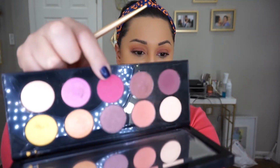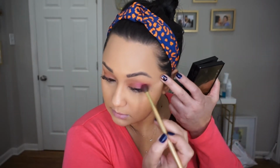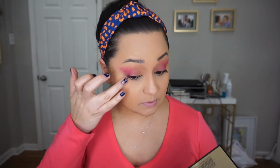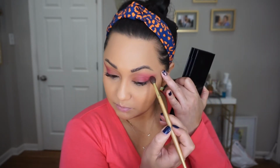I am going to take this shade here and then using a denser, fluffy blending brush, I'm going to pack this in the outer corner. I want to wing this out a little bit. Don't worry about it looking messy because we're going to clean it up with concealer. I wish I had those naturally winged out, you know, feline shaped eyes, but I don't. So even creating this winged out effect is hard, where I've seen some people just do it, and they have this really pretty feline look.